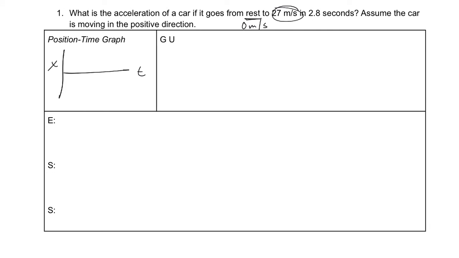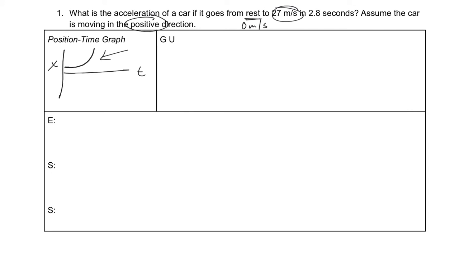So you're starting off still and you're speeding up. Now we know from last class that a graph that is starting from rest or starting slow looks kind of horizontal or flat, and then as it speeds up, it curves. Now our question here does say assume it's moving in the positive direction, so this graph works out because it's moving up in the positive direction. If you did this graph, it's still speeding up, but it's not moving positive. So you got to have the one that's going up in the positive direction.